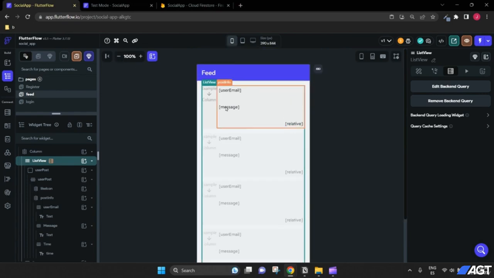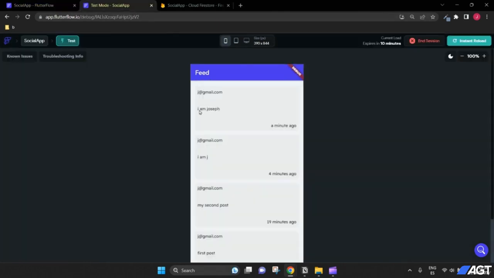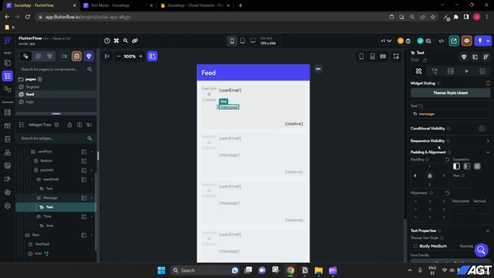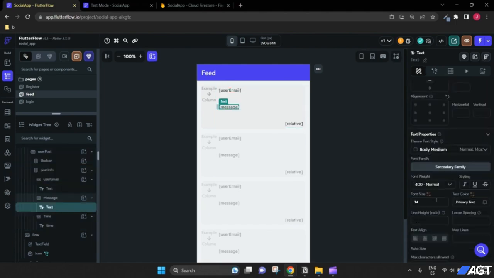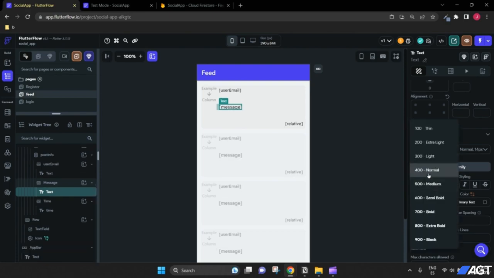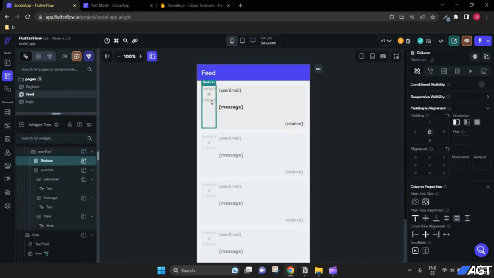And one thing that we can do before doing the likes is edit the message a little bit, because in here we can see that it's not as prominent as we wanted. So maybe we can do size 20 and bold, but this is just personal preference. So let's change the text message, maybe to 16. And then also let's make it bold. All right, so this way we can see the message more highlighted. Okay, so now let's work on our like icon column.